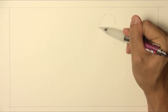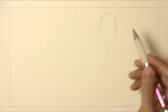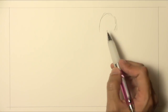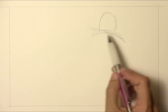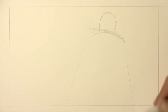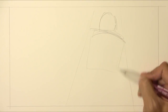So the idea with this scene is going to be one character is going to be leaping at the other, kind of catching him off guard, and it's going to be an upshot. So if you saw the video on drawing characters in perspective in an upshot, you'll see some of the tips and techniques that we use in that video. So I'm starting with the head and tilting the shoulders slightly, curving it because it's an upshot. And here we have the general guideline for the upshot. Remember, it gets more narrow towards the top.